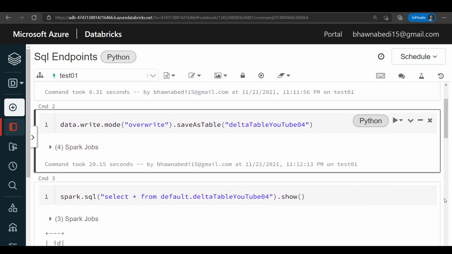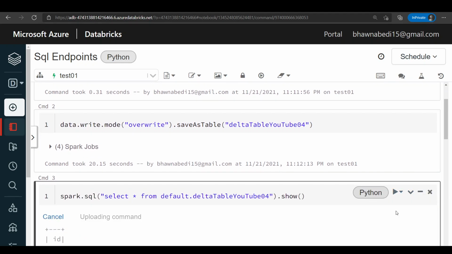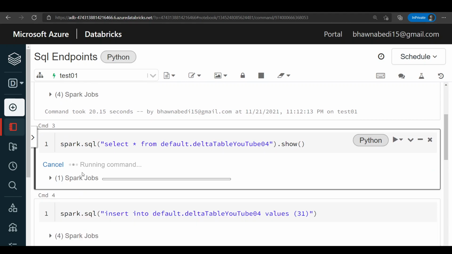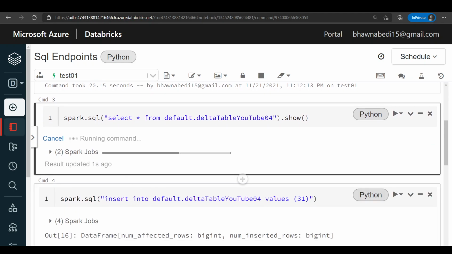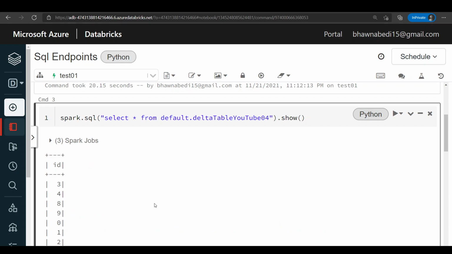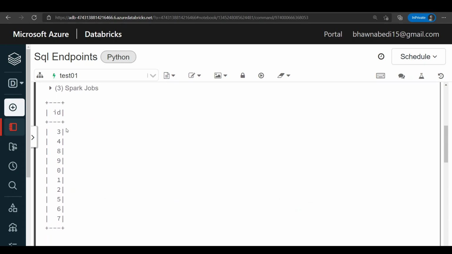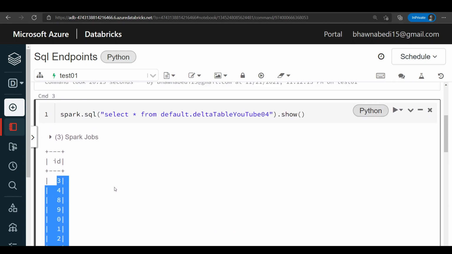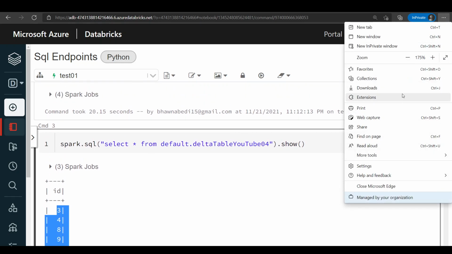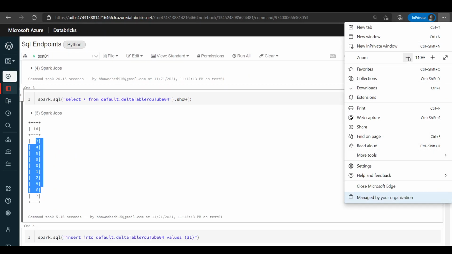Now in fact I can go ahead and do a select star as well. So let me just do a select star over here. It will actually show you a range of numbers that we have done. Now you can actually see that it has a range of numbers, right? Now again let me make it a little small.